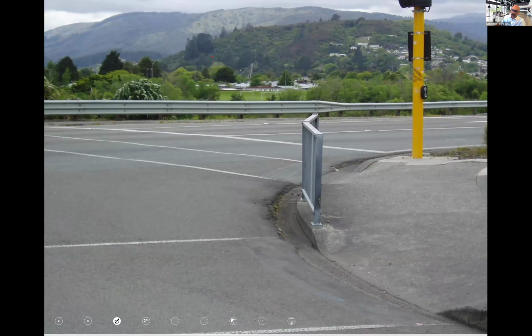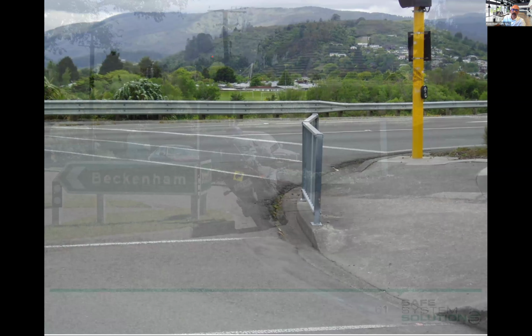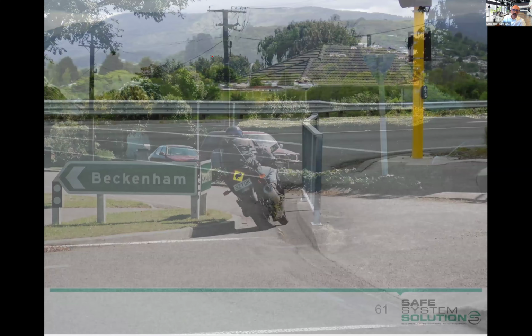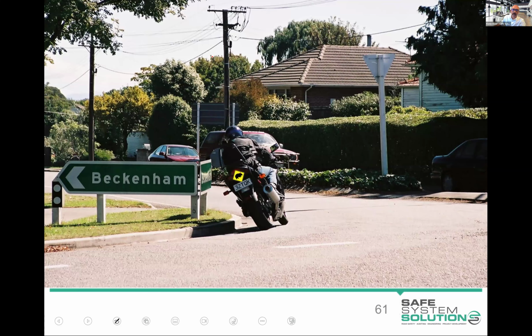Remembering that riders lean when they go around a curve, thinking about the placement of road furniture, fences, seats, bus shelters, these sorts of things, that riders could collide with them. I suspect this will be taken out by a truck before it is taken out by a motorcyclist, but something for us to think about. And there's just a staged photo with a Wally of a rider sort of leaning around a curve, coming close to some signage there.